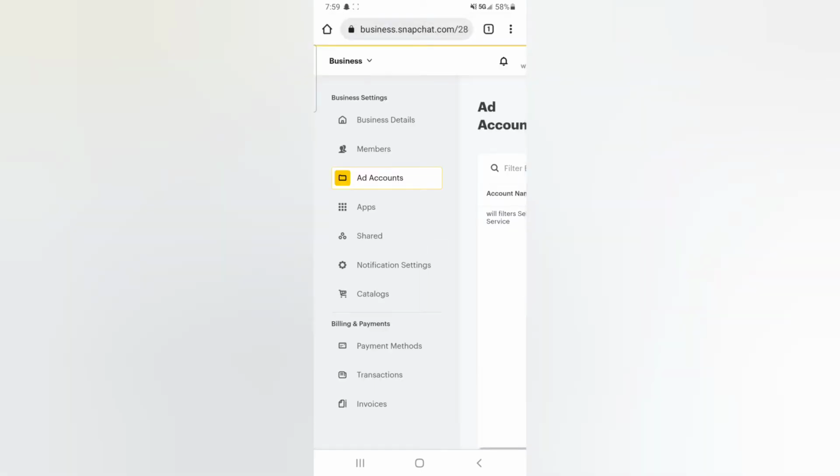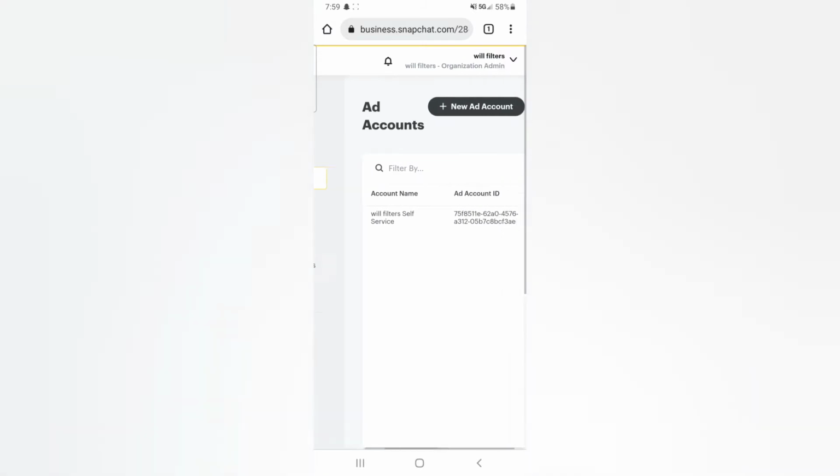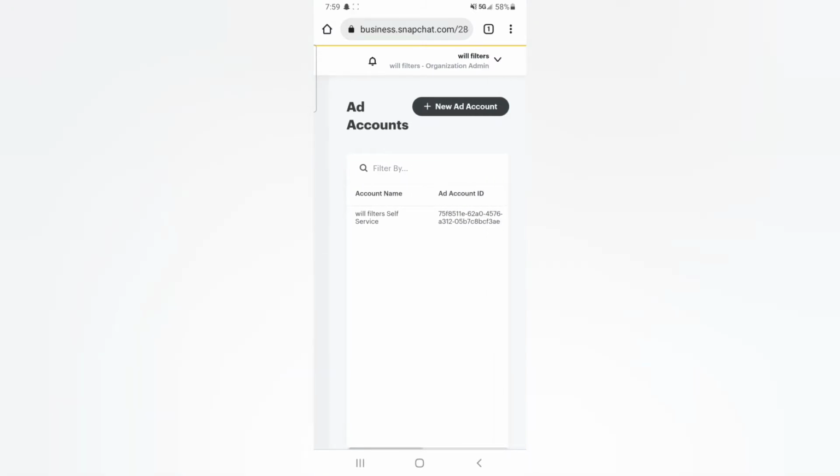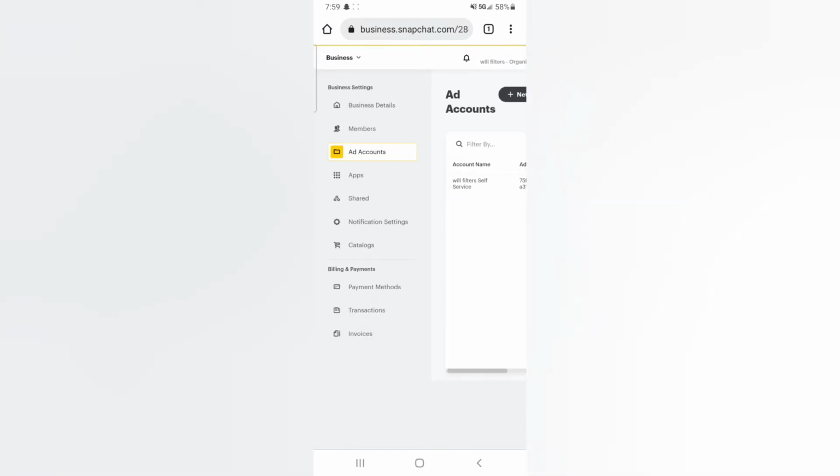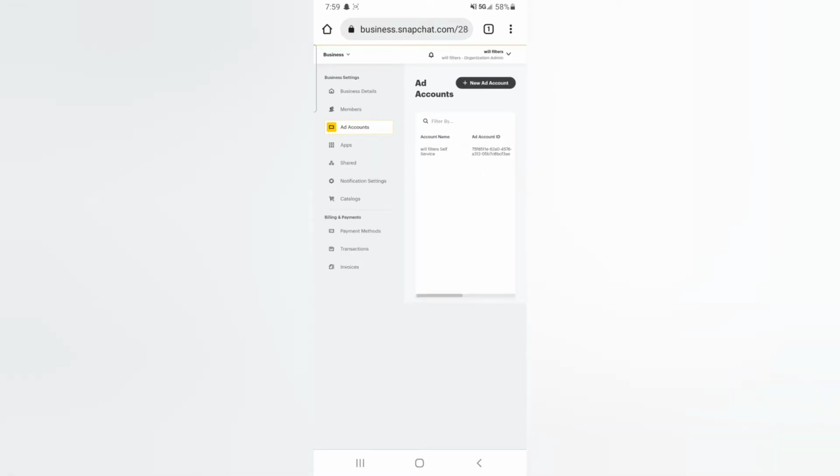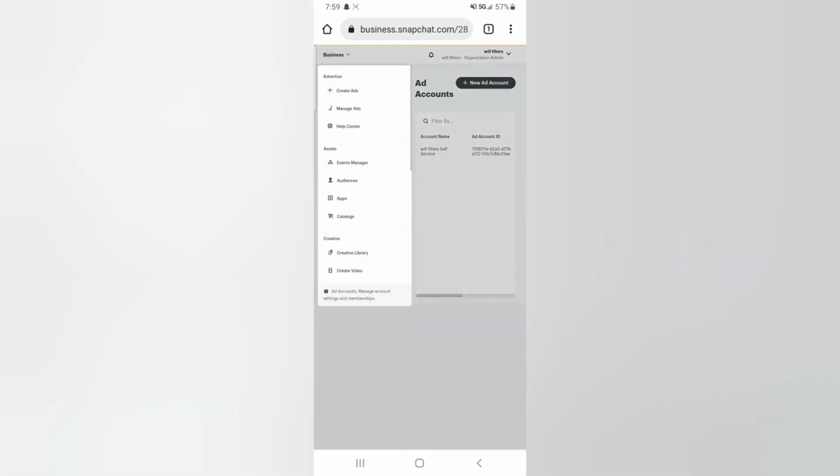All right, so first of all, it won't come up like this, but it's going to bring you to log in with your Snapchat. I don't want to show too much of this because I don't want my phone number leaked. So once you log in, just click where it says business up here on top, and then scroll to the bottom. Keep on scrolling and click where it says public profile.